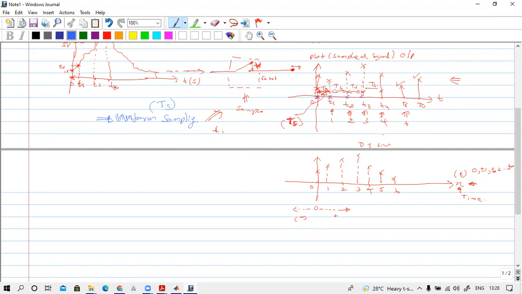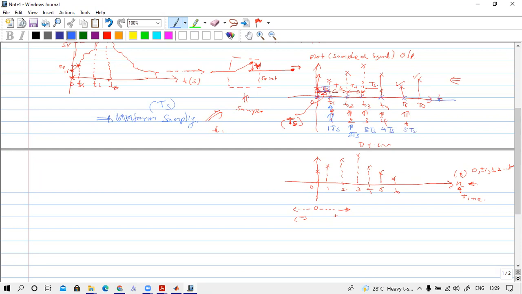So you can see that in uniform sampling, this is the first sample and it is the T1 value. If this sampling time period is Ts, we can say this T1 value is 1 Ts. And this second one is Ts plus another Ts, so this T2 point is 2 Ts. This T3 point is equal to 3 Ts, this T4 time instant is equal to 4 Ts, and this time is equal to 5 Ts, and so on.